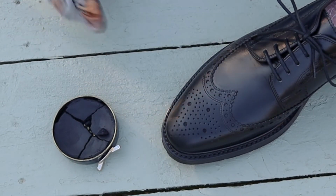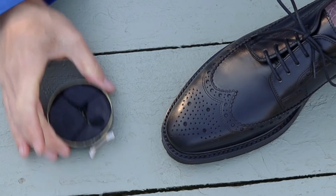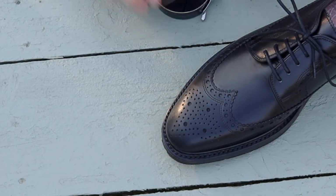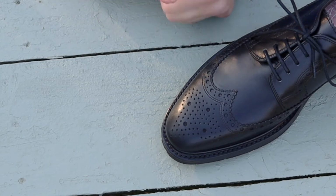So there we go, wax polish. Again, all I need to do now is let that dry for a moment or two before we apply the brush one more time.